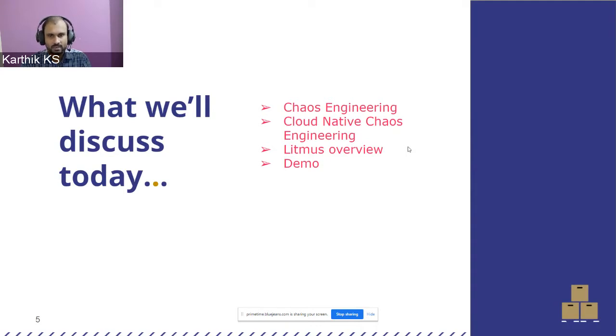And we'll talk about a subcategory there called cloud-native chaos engineering. It is just chaos engineering done in a slightly different way. And we have the Litmus project I'll introduce you all to, which implements cloud-native chaos engineering. And then we have a small demo that just illustrates what you could do with Litmus. So this is what we'll talk about today. I'll try to keep the presentation short, and we'll quickly go to the demo, and then I can take some questions and we can have a good discussion.